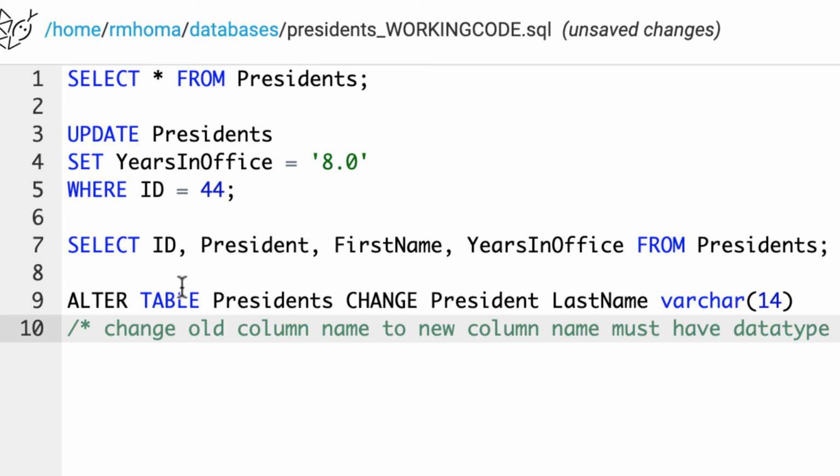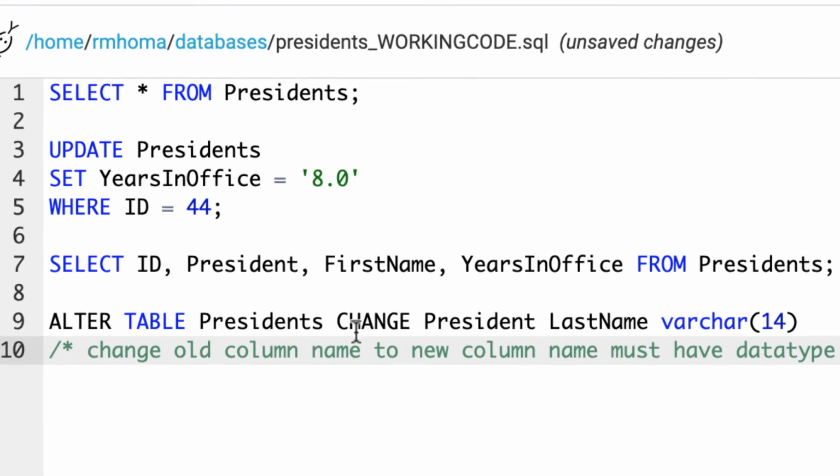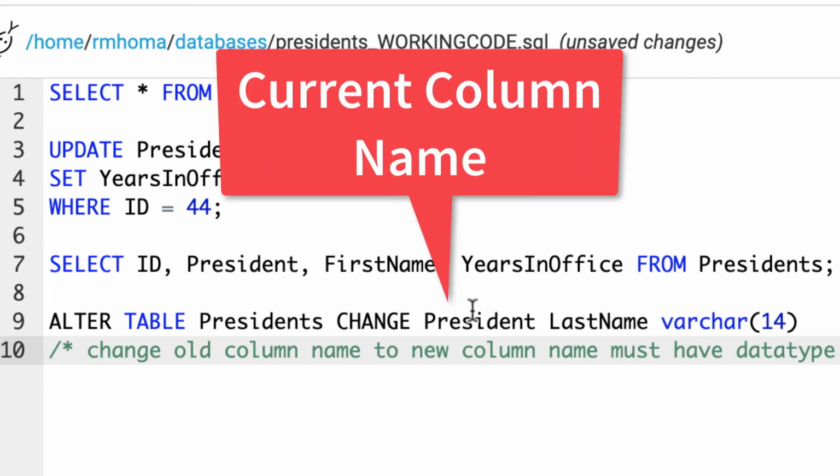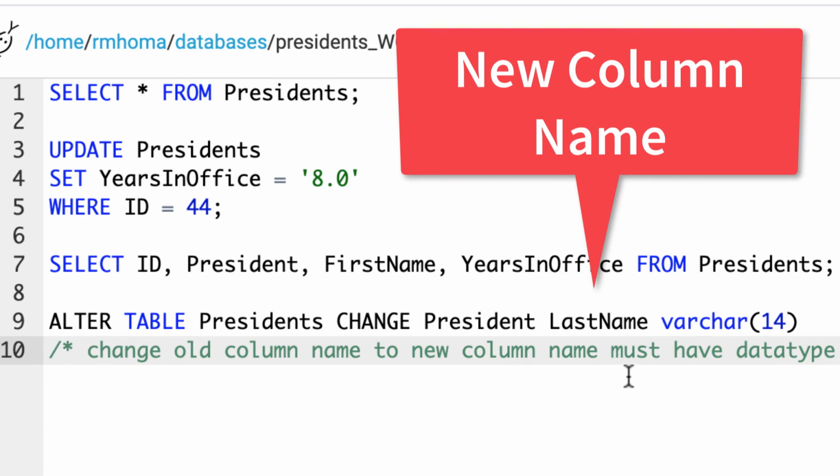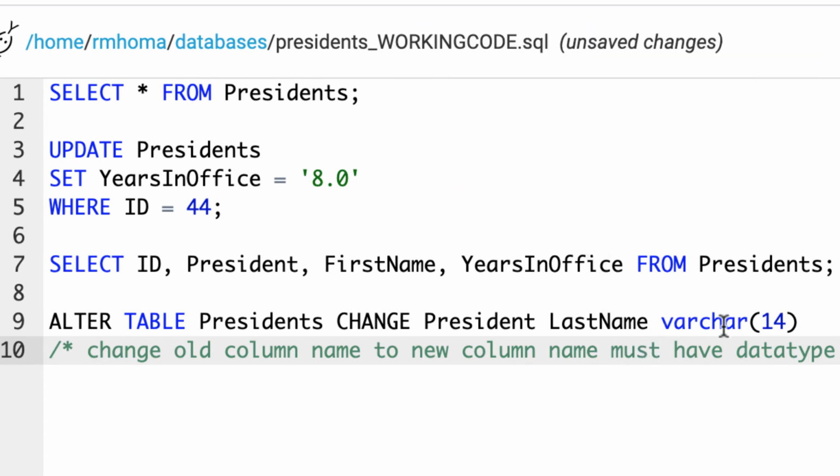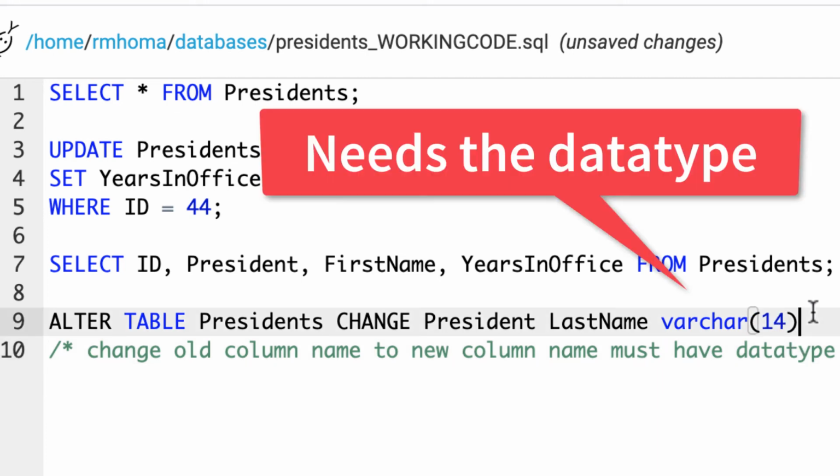Now this statement here, ALTER TABLE. So we're going to alter the table presidents, and we're going to change the column name president to last name. This is the old name, new name. And in order to get it to work, it had to have varchar on it. And you can change the number, because I think it originally was 10, but I don't know. There might be a president with a last name longer than 10 letters or something like that. So I can make this longer. I can change that, but it needs the data type. So I'm going to do this, and I'm going to make sure I have my semicolon there.